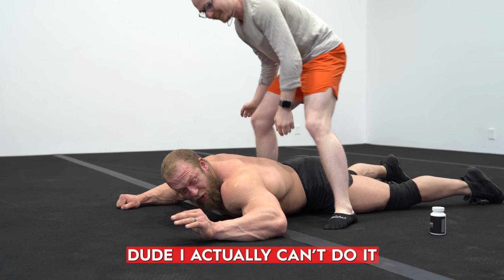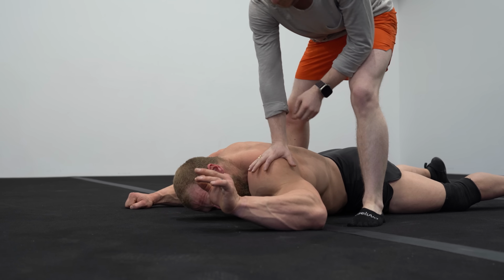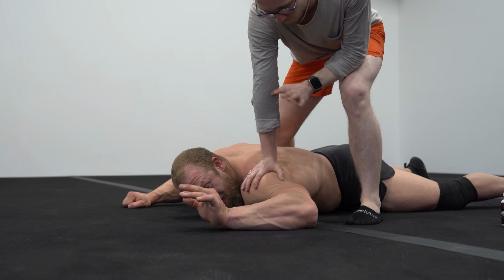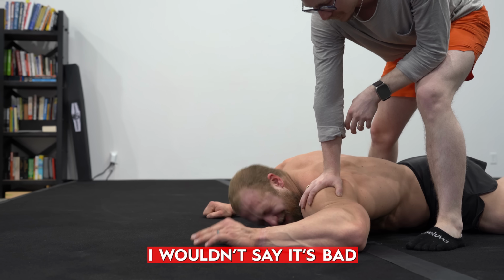Dude, I can't actually do it while you're holding it down. Now try and lift it, and it'll lift, but your shoulder's up. So when I squeeze your shoulder to the ground, it won't lift. I'm actually trying. Is this bad? It's poor mobility. I wouldn't say it's bad.